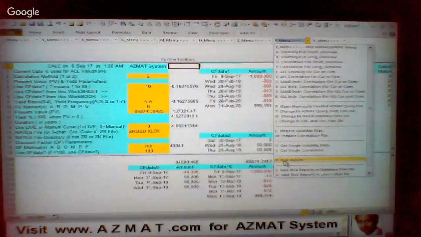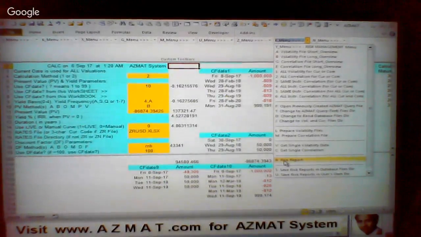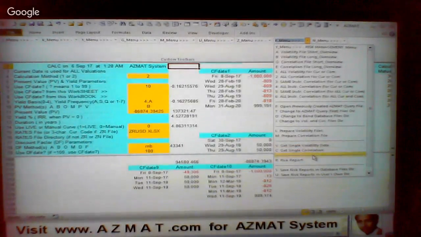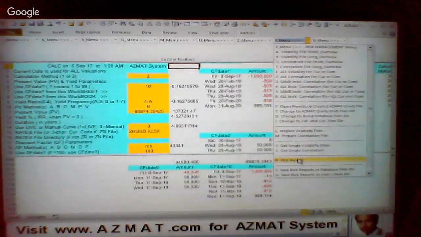The volatility file report is very quick, but the correlation files can take much longer, very much longer on older PCs. On later PCs as well, it can take some time, definitely more than just getting the single ones or any of these short or long overviews. So with the risk report, bear that in mind before you start using that command.